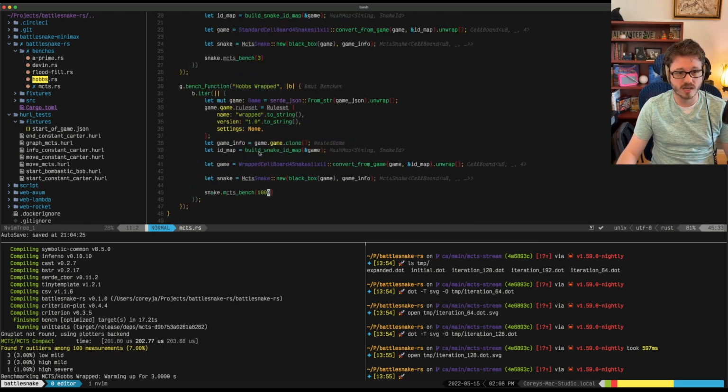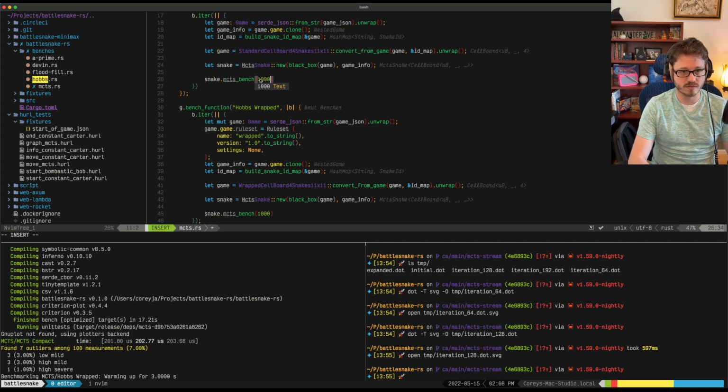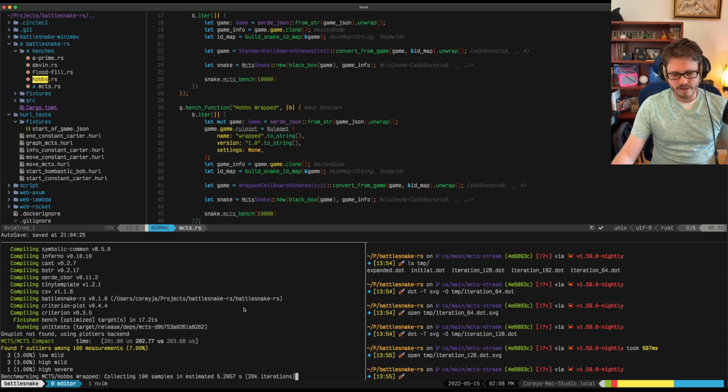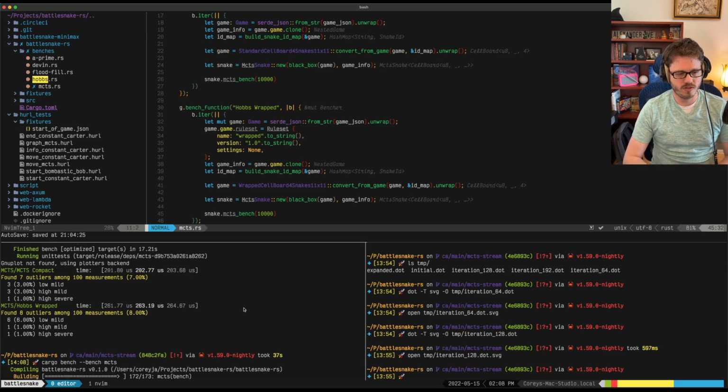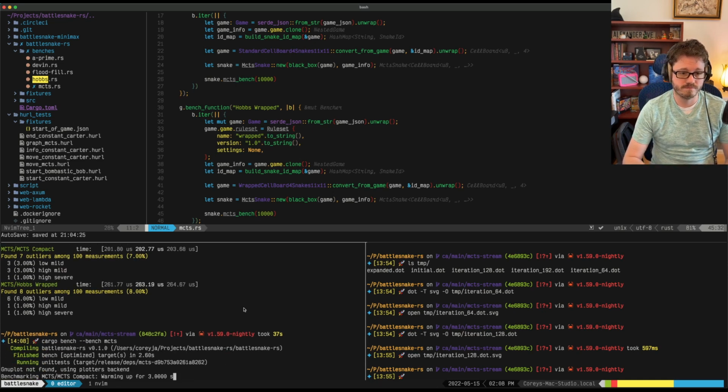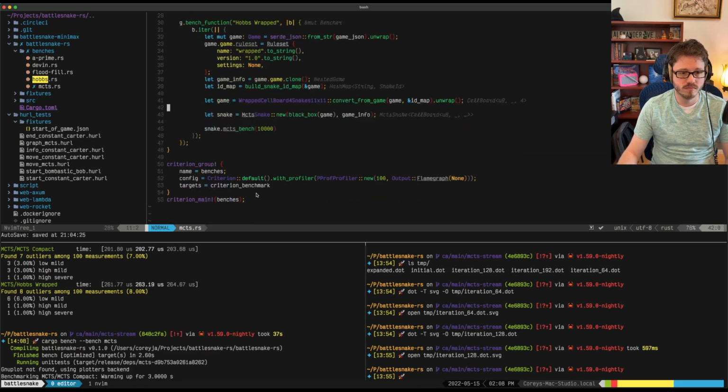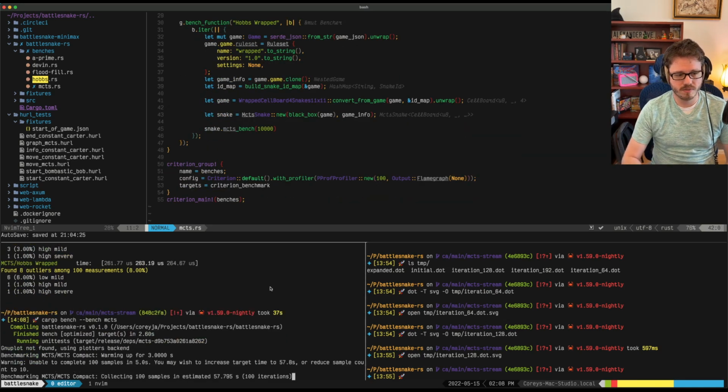It's fine, but I want something closer to 1,000 iterations, or maybe even 10,000 iterations, because this is just gonna be super quick, way too quick. It takes some amount of nanoseconds. Yeah, let's run this again with 10,000, because that'll be a lot better. It's gonna run for a minute now. That's better. Let's see how long it actually thinks it takes to run 1,000 iterations here.